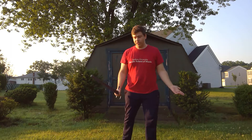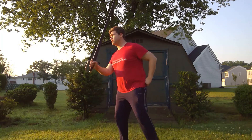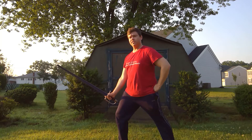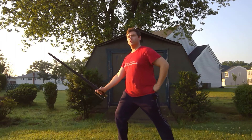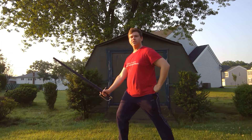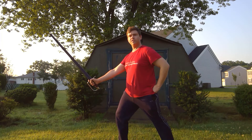He starts off with Codalunga. I think of Codalunga as coming after throwing a reverso. The first one he talks about is Codalunga and Codalunga Stretta. Any Codalunga is on the outside of the right side, and Codalunga Stretta is near the knee with the point facing the enemy. I think of this as just having cut a mezza-reverso or something like that, ending here with my point at the enemy.